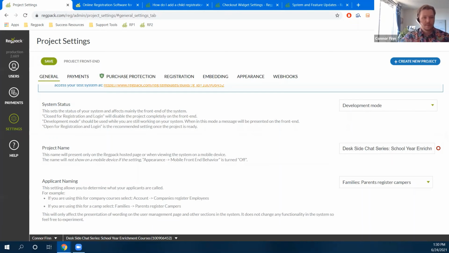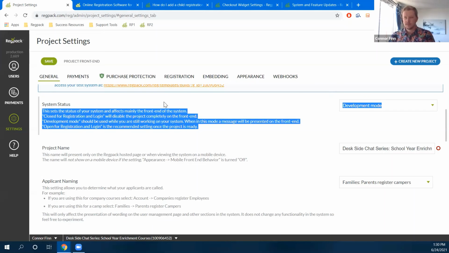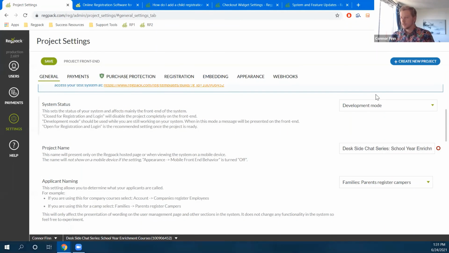One question that just came up: when I unarchive a project, will all the admins that have access be able to see it as well? It's a great question. If you have certain assistant admins or any admins that don't have access to all projects, and you have them set with specific project access, that access isn't going to be affected by the status of the project itself.